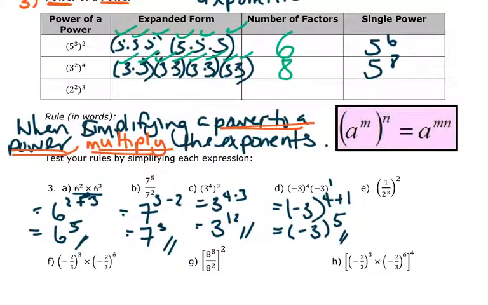Okay, so now for E, what I want to do is I want to look to this fraction here. So we've got division happening. That's what that little line means. So we can only divide these two and simplify it if they've got the same base. So we've got a 1 up here and a 2 up here. So these bases do not match. So we cannot subtract the invisible 1 that's here from the 3 because we don't have the same base. So there's nothing that we can do inside of these brackets.